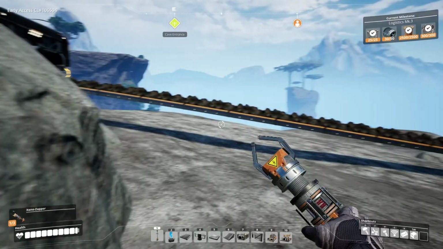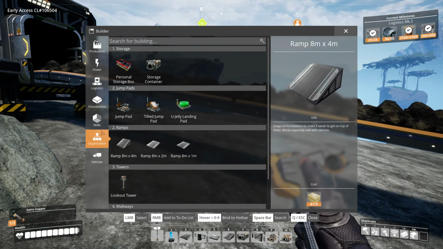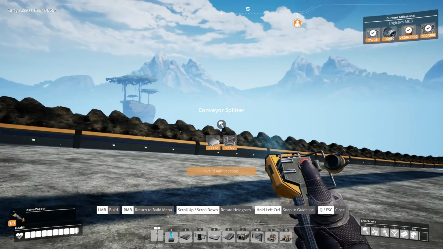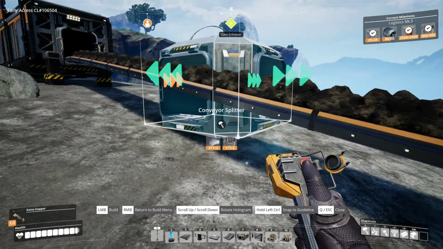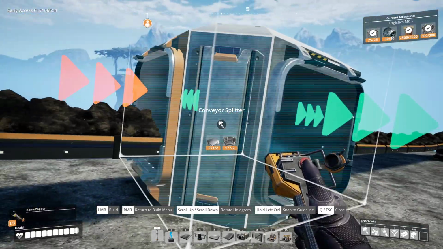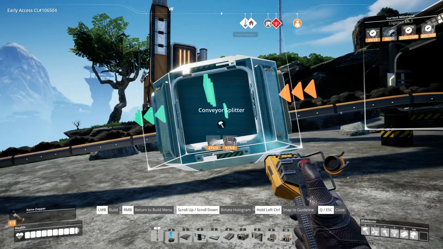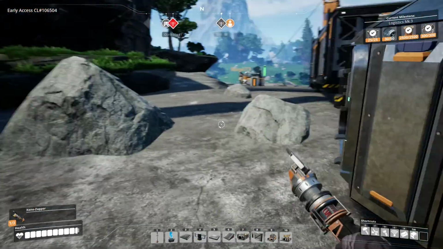Ooh, did I get enough stuff to make the splitter? Where's the organization? Storage. Splitter. Down there at the bottom. Oh, there we go. Well, yeah, I just got to that screen. How would you connect? Oh, there it goes. Split it. About there. Okay. We officially have fast lines there.